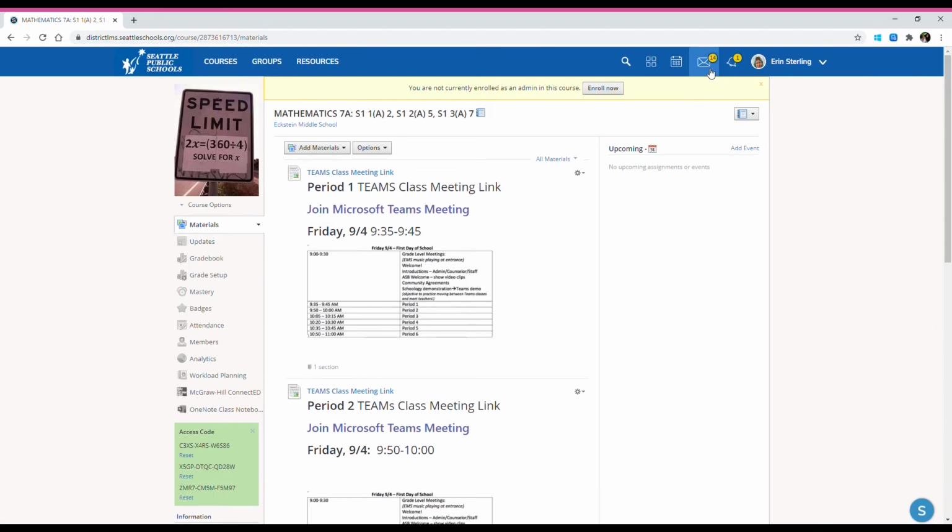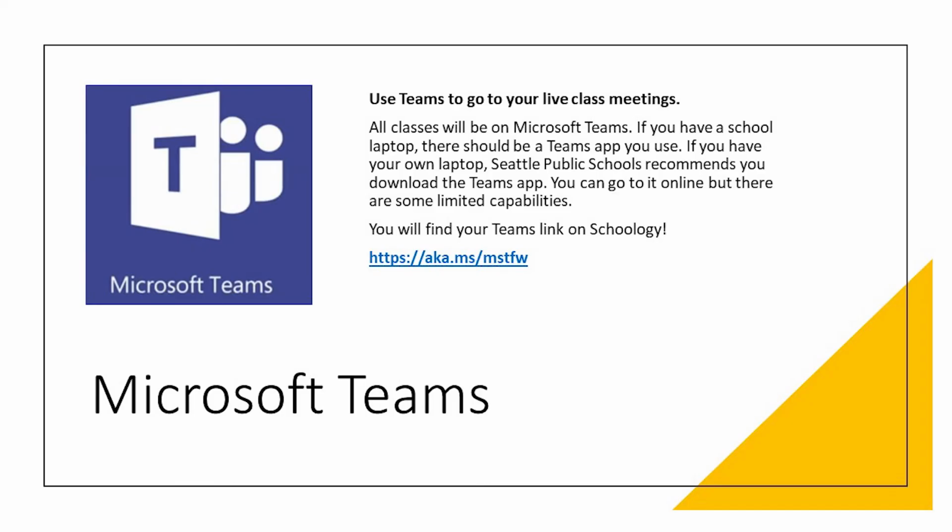If we scroll up, you'll notice in the upper right-hand corner, there's a message. You can send messages to teachers and staff, and this should also connect to your Outlook email. Note, you can't message other students within the Schoology. Over here is your profile. Students can't add a picture, but you can change your name and add a nickname so that it reflects what you want to be called in class. And that's pretty much what you need to know for now about Schoology. Once you click on the Teams link, it'll open up the Teams app. You probably will be in a lobby and then a teacher will have to let you in.